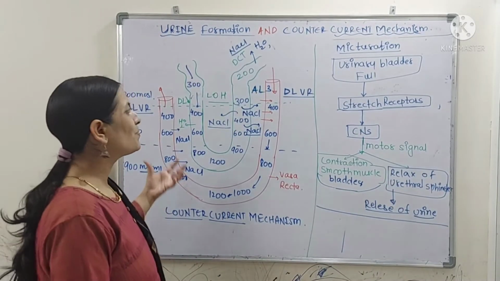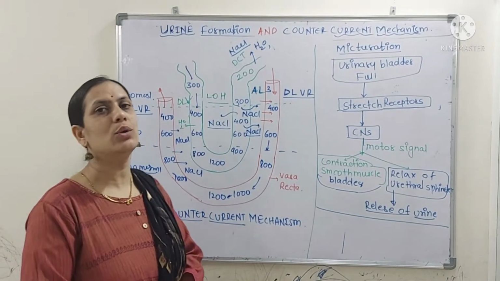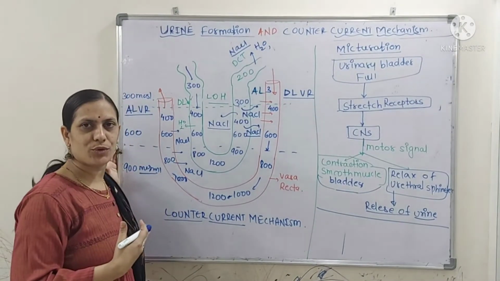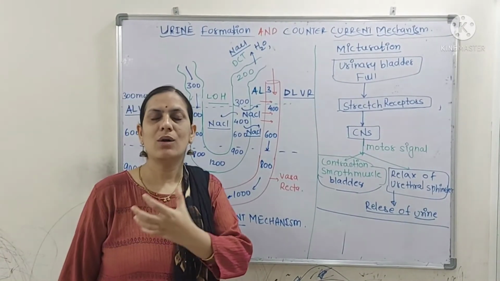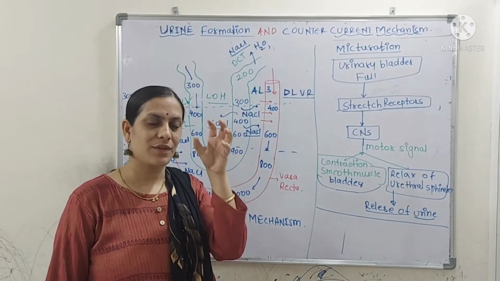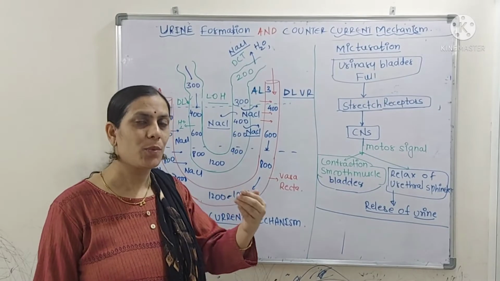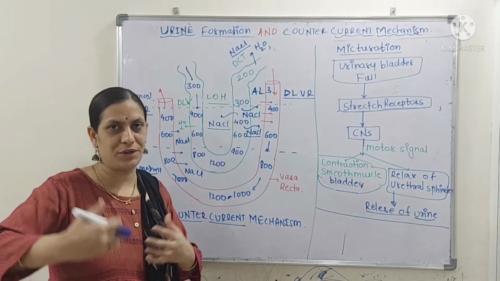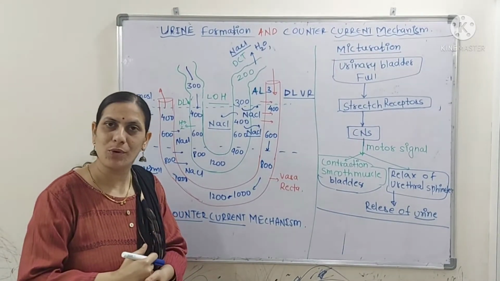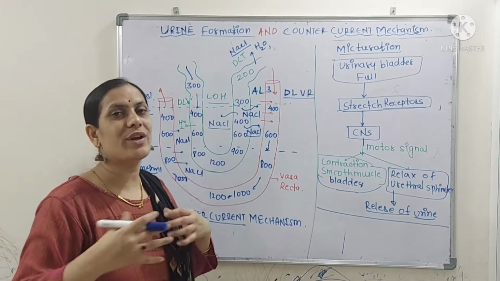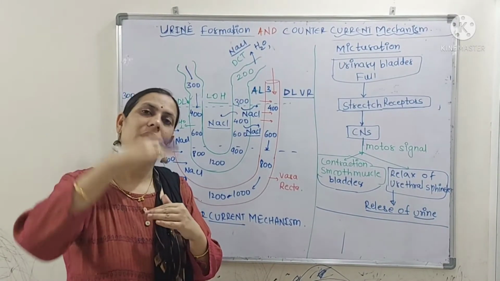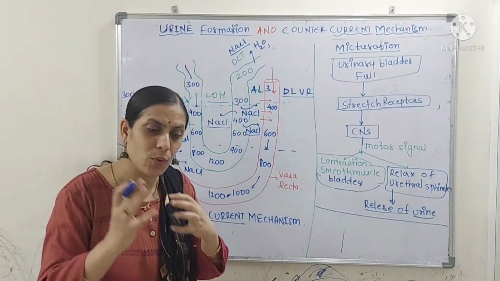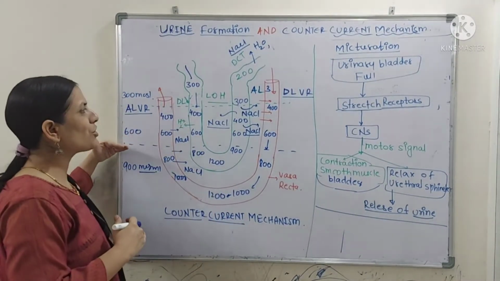So here, as I told you, mammals have the capacity to concentrate their urine. So how is that concentration of urine occurring? Just now I told you how the absorption of water occurs in the PCT. Then when water moves to the descending limb of the loop of Henle, again water reabsorption is occurring, and the filtrate is getting concentrated. But as it moves up the ascending limb of the loop of Henle, electrolytes are moving out and it is getting diluted, and in the diluted form it goes to the distal convoluted tubule where the conditional reabsorption occurs. So here concentrated urine formation is occurring.